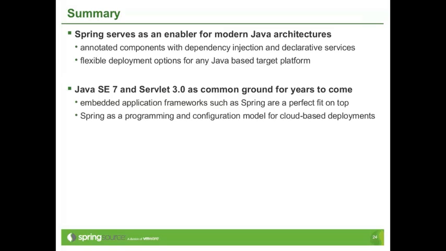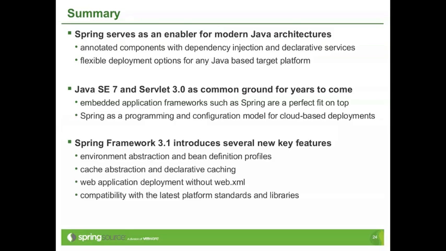All right, so much for this tour through Spring 3.1 features and the context that Spring 3.1 lives in. We really position Spring as an enabler for modern enterprise Java architectures these days. So there's a strong focus on not only a complete programming and configuration model, but also a strong focus on deployment platforms, on taking the current crop of deployment platforms, including cloud platforms out there, and providing first-class support, providing mechanisms that are an ideal fit for the next generation of deployment platforms out there. Java 7 and Servlet 3.0 are important common ground. We expect those to be the common ground for quite a while from now on, where the mainstream typical Spring-based application will be developed against.